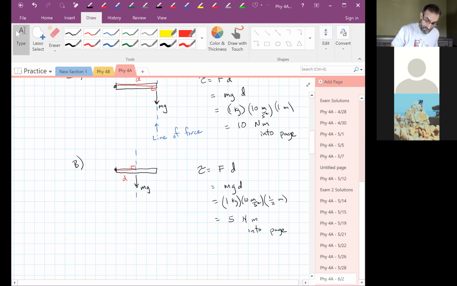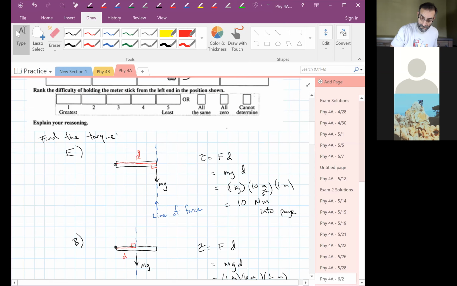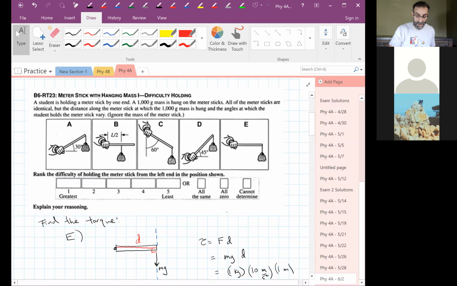Let's do A. The direction is the way your thumb points. Yeah, so for torque, you put your thumb along the axis of rotation. So you have a 50-50 chance of getting it right. And then you orient it such that your fingers roll in the direction that the object would turn due to that torque.